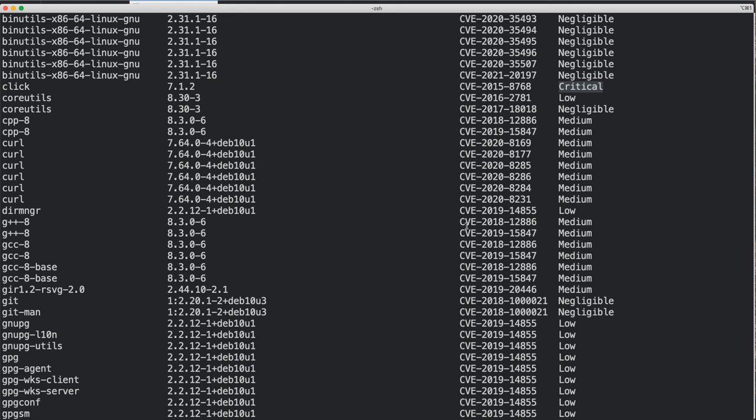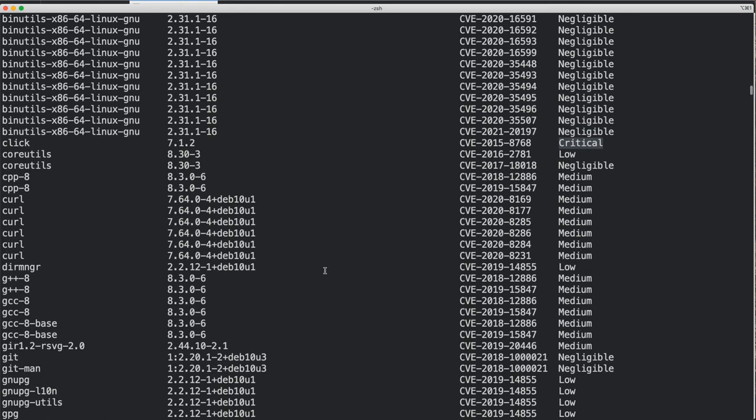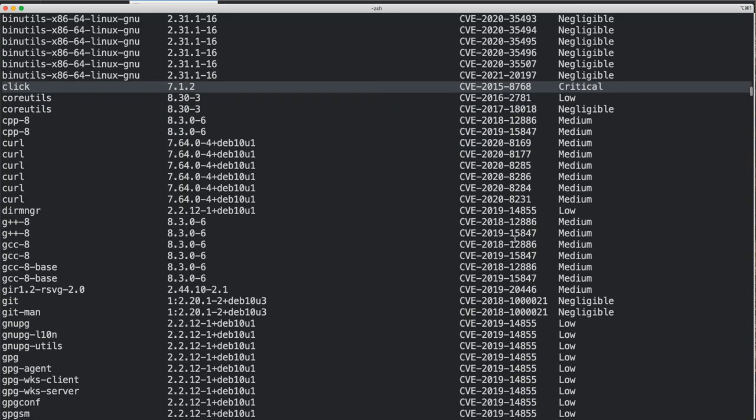So now it's up to you to decide how to mitigate these, or perhaps use a different base image to deploy your application, and see if any of these negligible ones are worth taking a look at, as well as looking at the critical ones. Perhaps this vulnerability is not as critical in the type of environment where it is going to be deployed. So that's what happens.